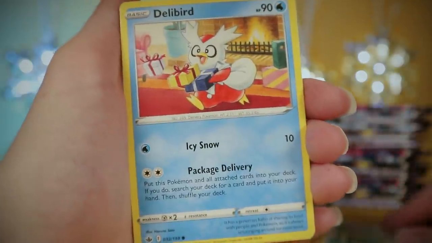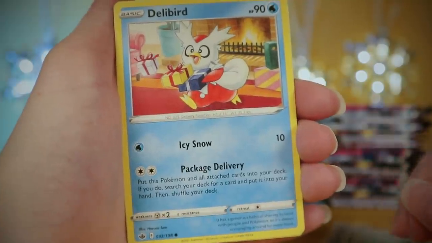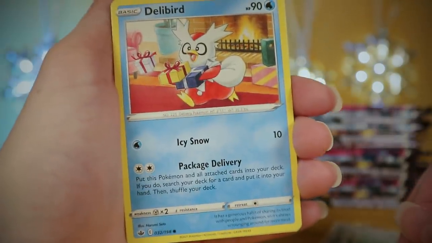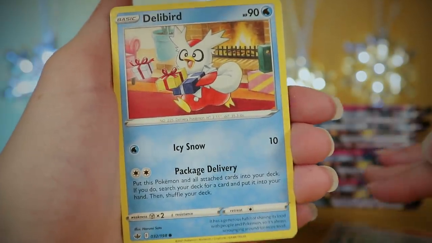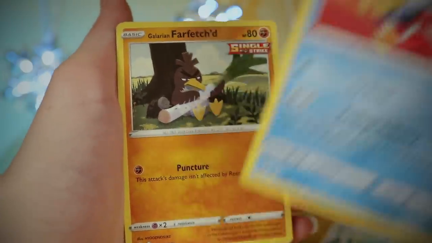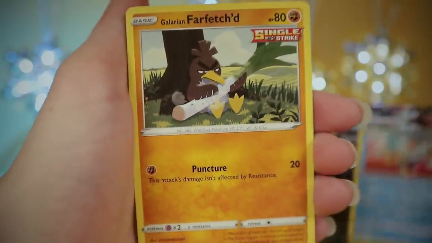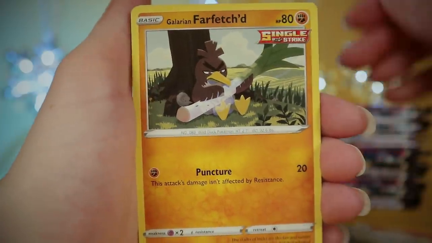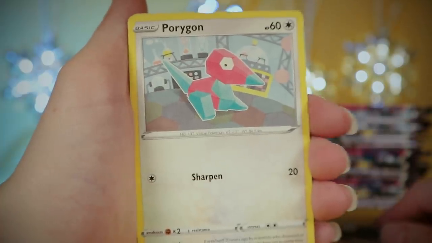Then Delibird, stealing a bunch of presents, it looks like. In a way, this is kind of like a Christmas set. I'm surprised they didn't release it later in the year. The snowy Pokemon and Delibird taking presents. Galarian Sirfetch'd. I mean Farfetch'd. Porygon.